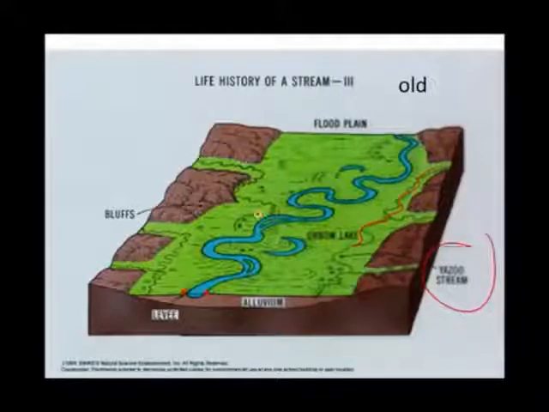Some of these oxbow lakes are drying up and it becomes very, very swampy. So here we have one of the best examples of an old river, and that is the lower Mississippi. The floodplain is gigantic. And here we have a river called the Yazoo River, which has given its name to those tributaries that flow along the floodplain.